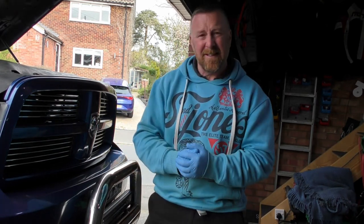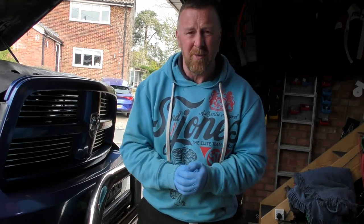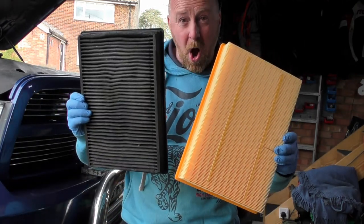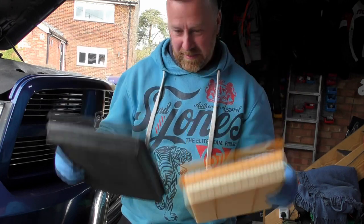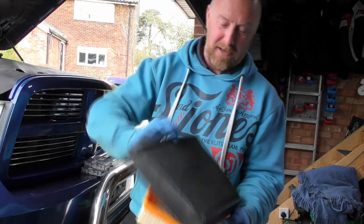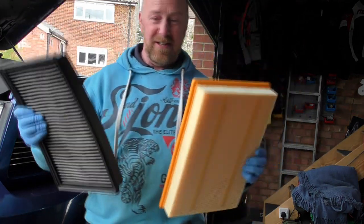Let's see what this does, let's get on with it, and let's take the air filter out and show you how good or bad they are. Okay, four clips, lifts off. New one. Oh my god. Oh, that's bad. I'll just make sure it's the right size, which it is.